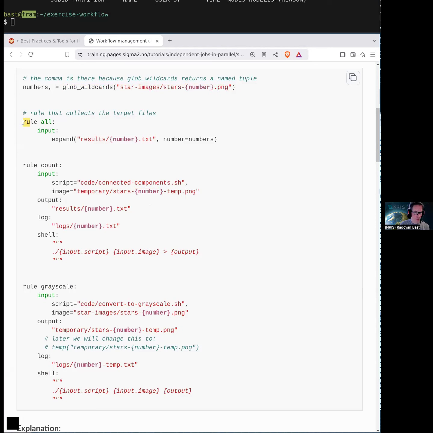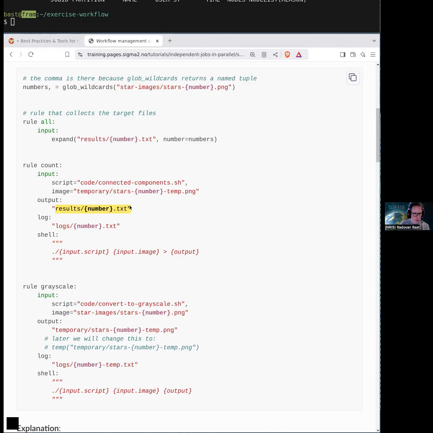There is a third rule which is called all, and that is the rule that will be run by default. Here I describe what are the things that I want to have at the end. At the end, I want to have these result files, all of them. How do I want them? Then Snakemake will see, well, you want these files. How do you create them?